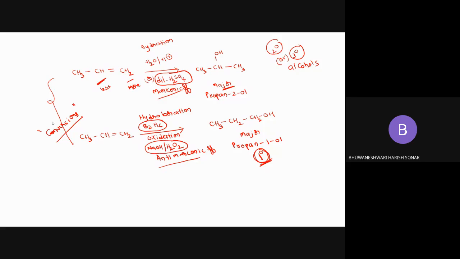No, sir. Very good. So this is about the preparation of primary, secondary, and tertiary alcohols. Primary from hydroboration followed by oxidation. You have to remember the reagent. Base, any base, you can take even KOH, in the presence of hydrogen peroxide. Then only it will be easy for you.